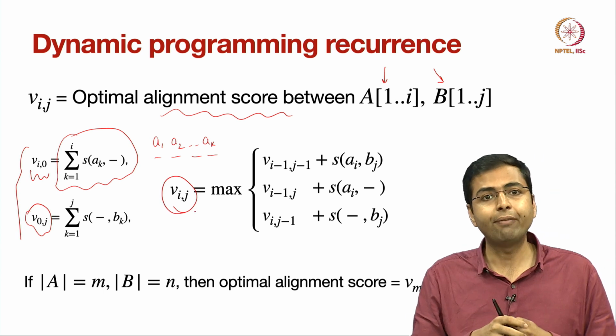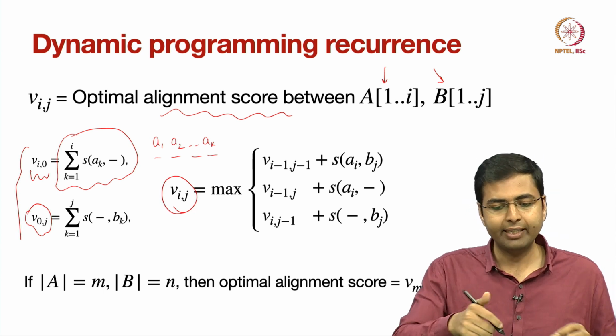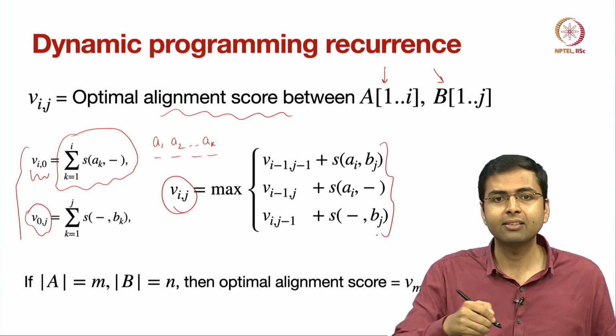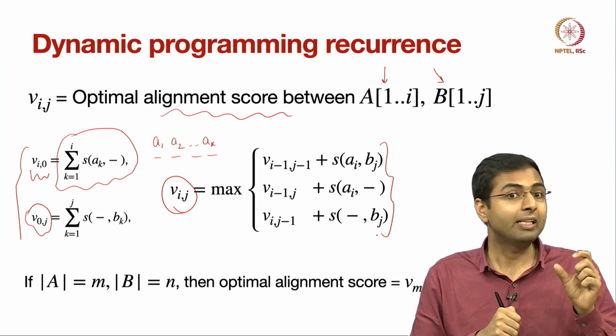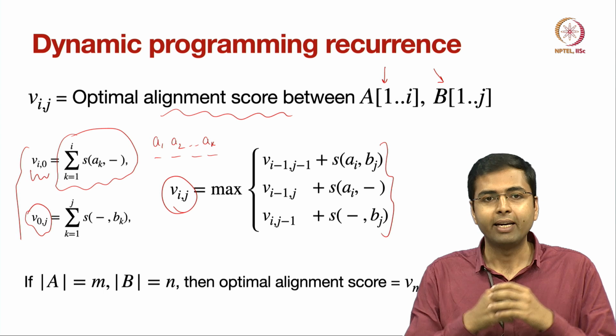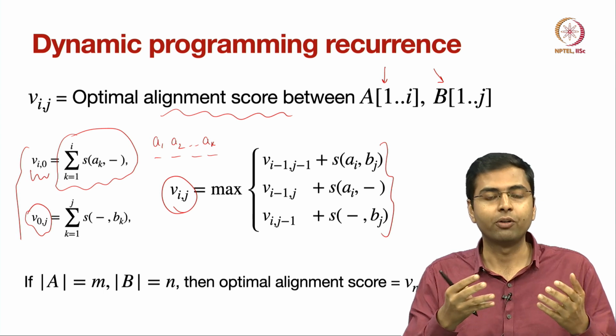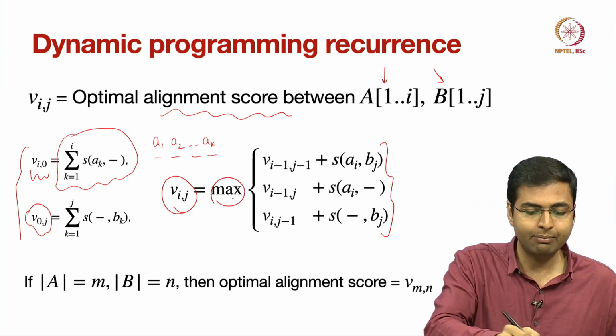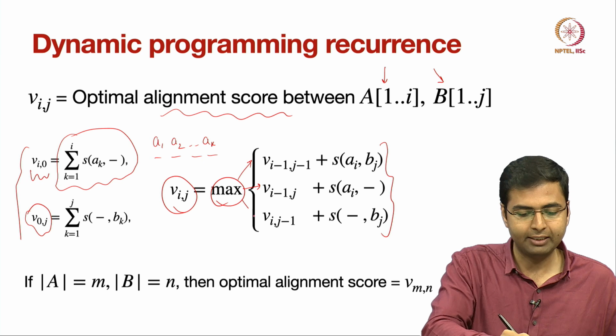Vij we have the same recurrence as before, that is, we have the three possibilities of the alignments. But in the previous case we had a minimum of the three possibilities. Now, we are maximizing the alignment score. So, therefore, we will compute a maximum of all these three possibilities.